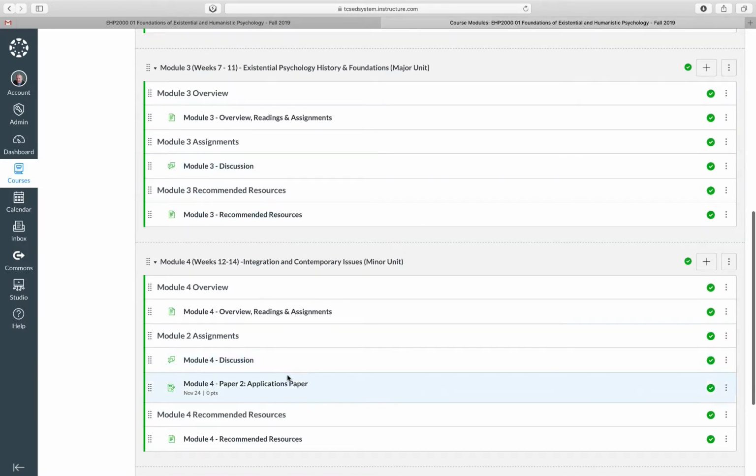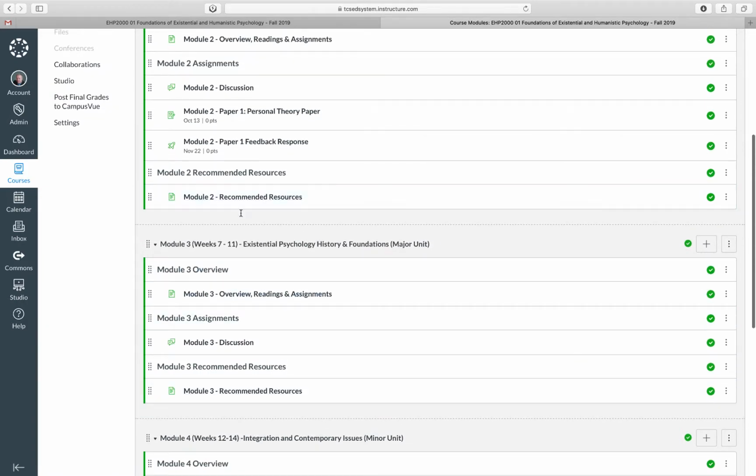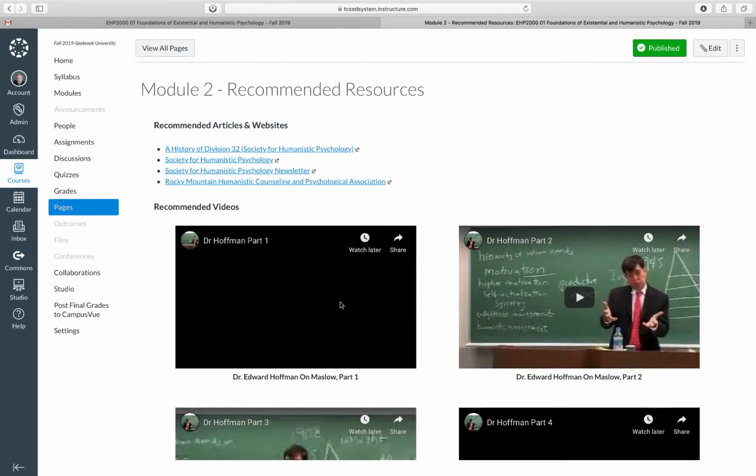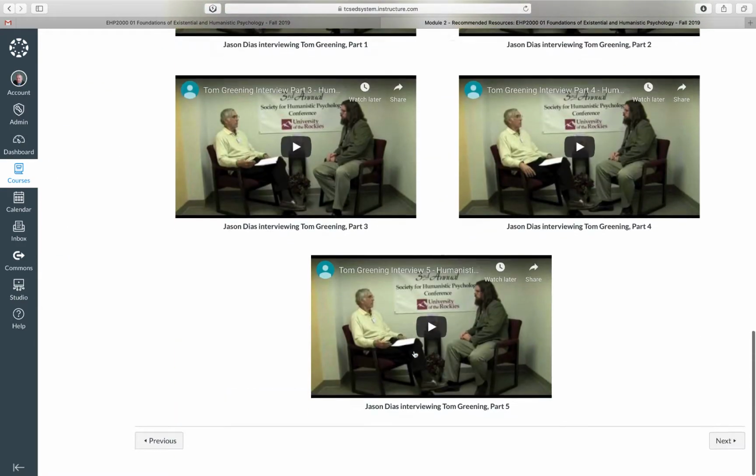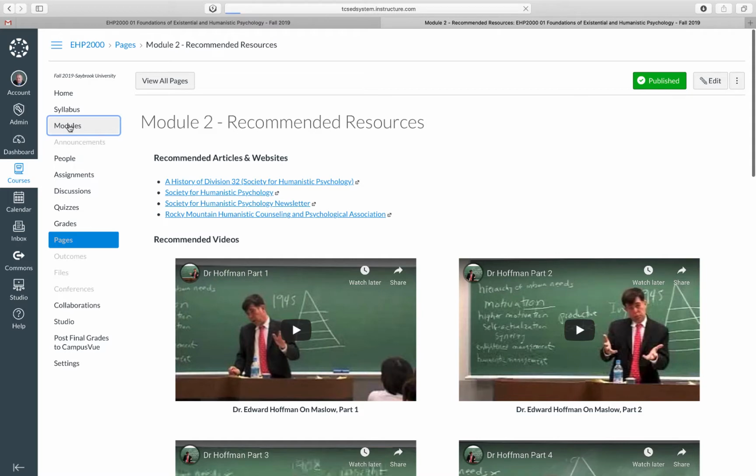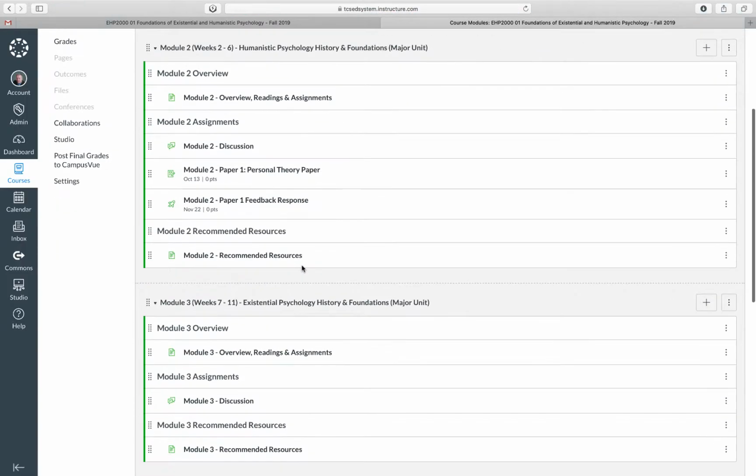And then the next paper is going to be an applications paper. This can be more of a general scholarly paper. It can be towards an application that you would do with your own personal theory. I encourage you, particularly with this applications paper, if you're not certain that what you're doing is on target, just send me a message and check in with me, and I can provide you feedback and suggestions on how to make sure you are meeting the requirements. Within each of the modules, you'll see some recommended resources. If you click on there, there will be some relevant videos and possibly other things in that section to help you. So that's basically it for the course.